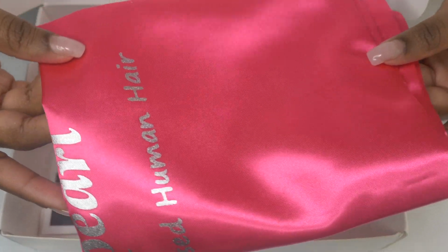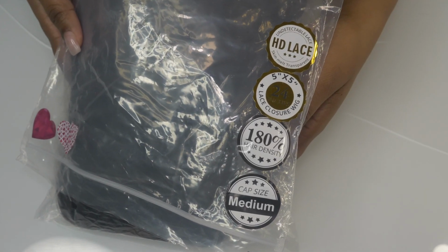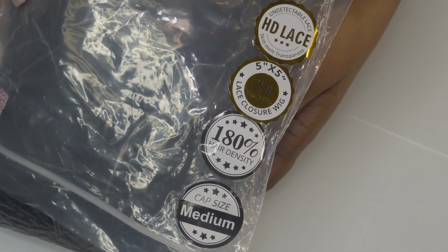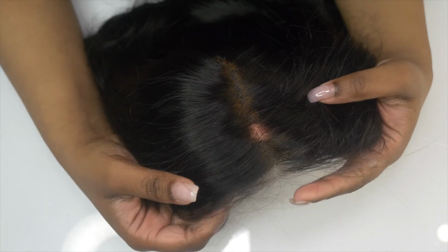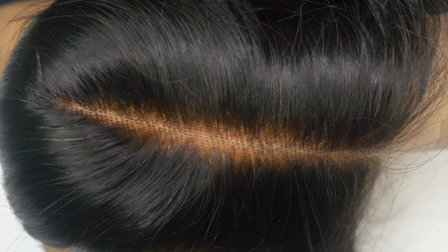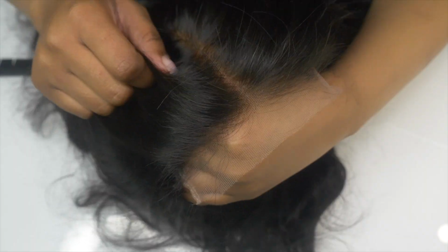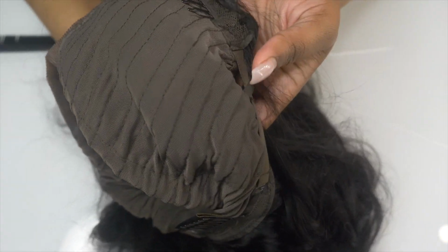But for this video, Alipearl sent me a 5x5 24 inch wig. I'm not even gonna lie to you guys, I am extremely impressed with the quality of this wig straight out of the box. The lace is lacing, okay? The wig is wigging, okay? I love the fact that the wig came pre-bleached, that the knots are small. It even came a little pre-plucked. I just could tell that the quality of this wig is gonna be amazing.